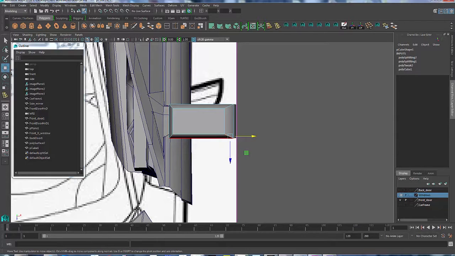So yeah, just a matter of shaping this window.